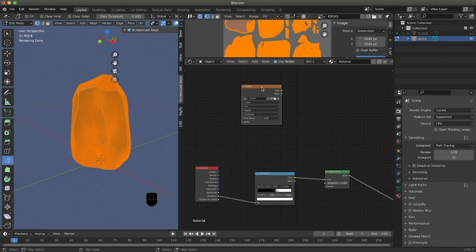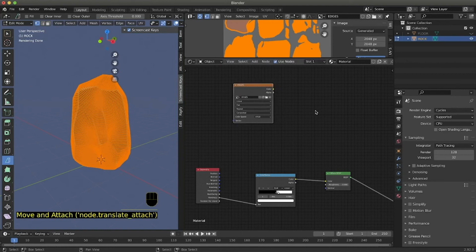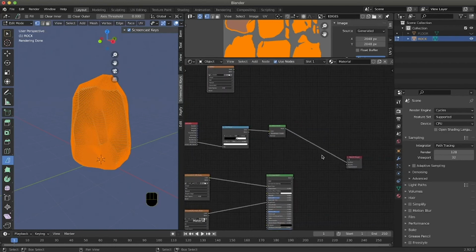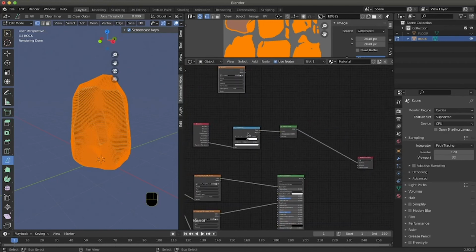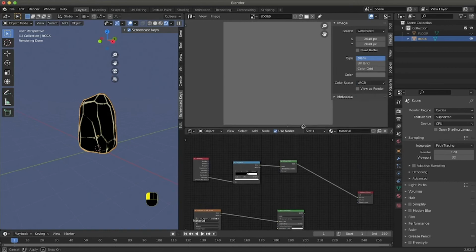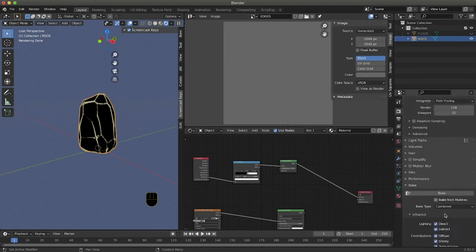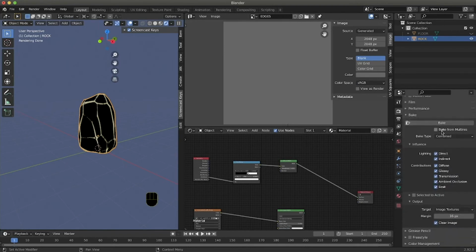Now notice that when you do that, you need to select this element. It doesn't really need to be connected anywhere, but it needs to be selected. So we have our pointiness connected to the material output. We can literally deactivate it so we can see it. And we are ready to go. When you enter in the Cycles render engine, you will notice that there is this bake section. So we are going to bake.